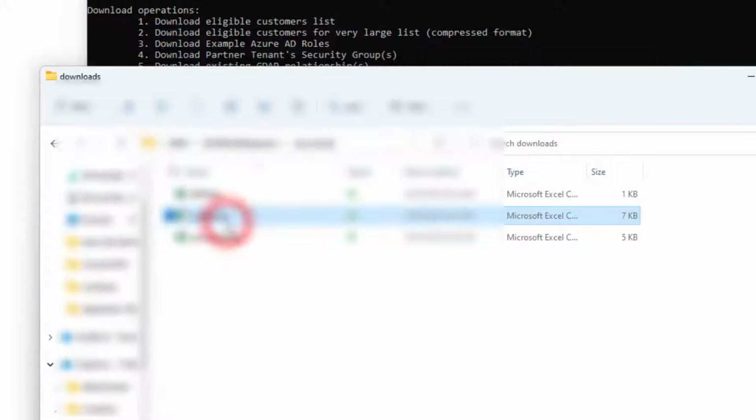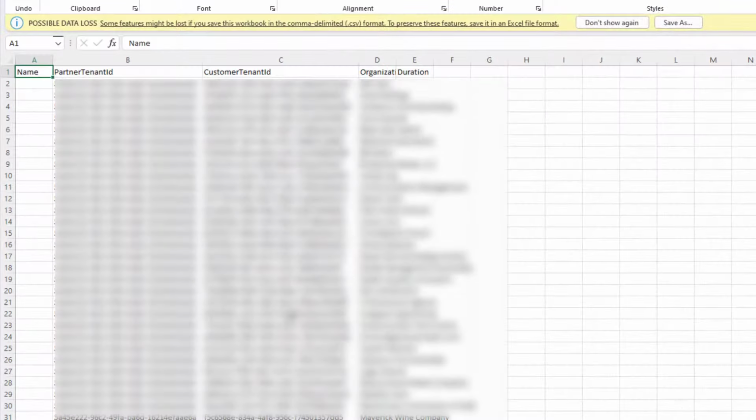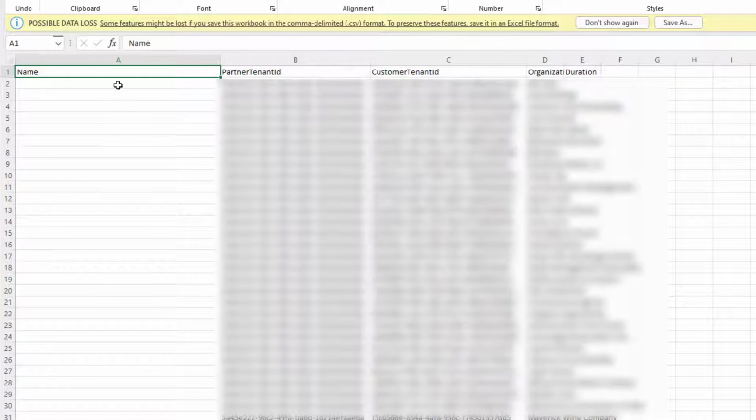So I'll go under the customer section here first. This is going to have a list of all your customers. I have them grayed out just for purposes of security, and also your partner tenant. But this is the format that you're going to use to upload and establish new GDAP relationships. So the name section here is where you're going to define the particular nomenclature for the actual GDAP relationship name that you want to establish within all of these tenants. So in my case, I recommended using a similar nomenclature like MSA and then the tenant name. And so you can do that here by just establishing that and going across all of your customers and mimicking that with the names. You can use whatever you want though.